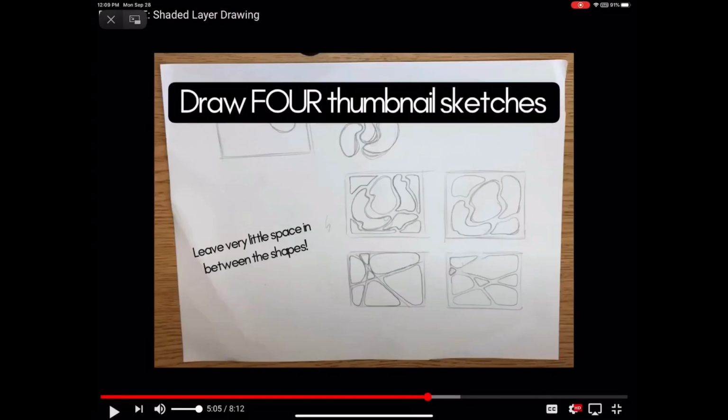Okay, you're going to want to watch the video all the way till 5 minutes and 5 seconds. Now that we've heard those couple adjustments and what you have to include in the project, please watch the second video that explains a little bit more about the project and how to begin making your thumbnail sketches.